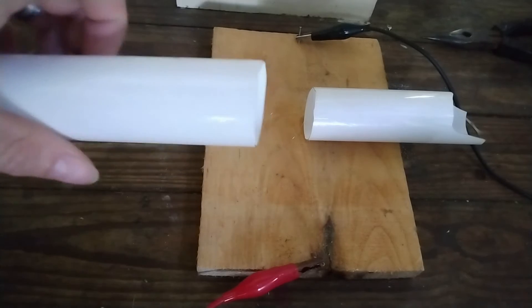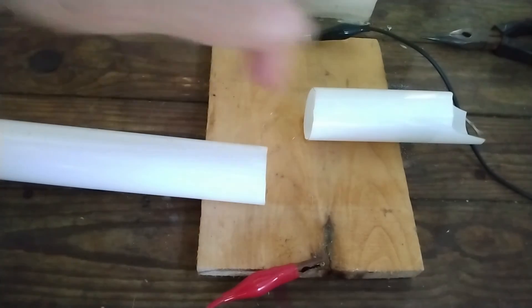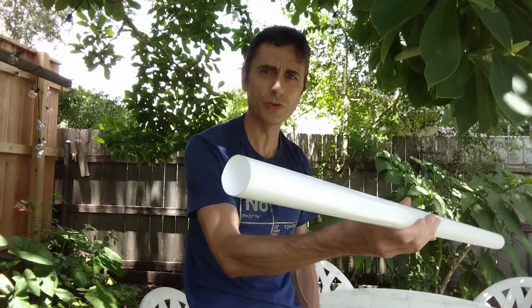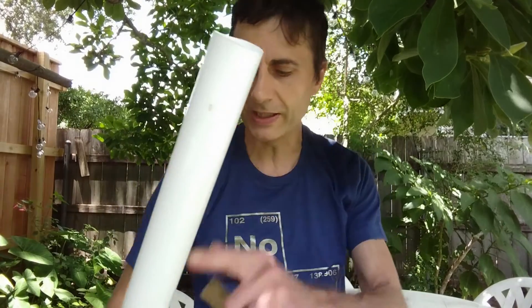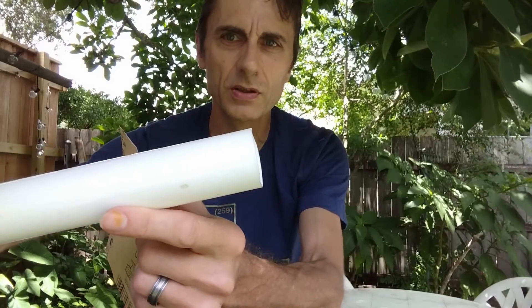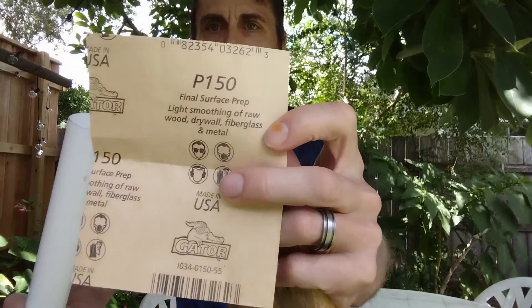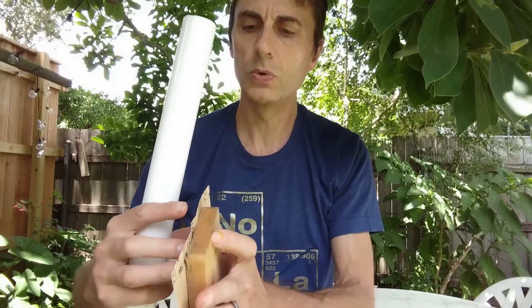It's not a super clean cut, but the point is that there is no crack. Now we can make a very nice cut simply by sanding the tube. Off camera, I cut the other end of the tube using exactly the same procedure. Now what we want to do before cleaning the white powder is to make a very clean cut, because here it's not very nice. All we have to do is use some sandpaper — I'm going to start with P150. Make sure that you use a flat surface; I use this wooden block to sand my tube. We'll have to do this for a while, and it works better if you use some water.